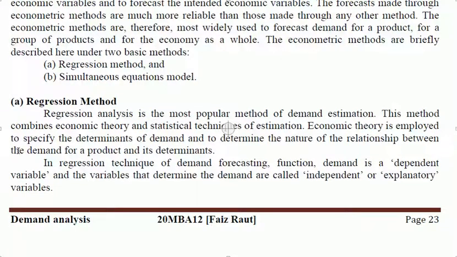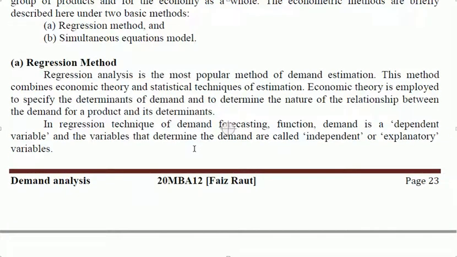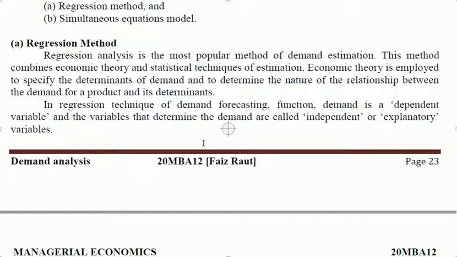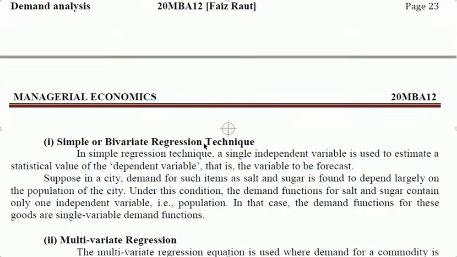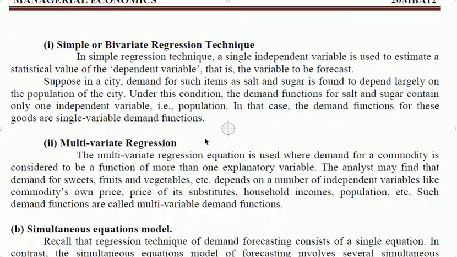I'll just read it first. Regression analysis is the most popular method of demand estimation. This method combines economic theory and statistical techniques of estimation. Economic theory is employed to specify the determinants of the demand and to determine the nature of the relationship between demand of a product and its determinants. So we are going to use the regression method to develop a relationship between the demand of the product and its determinants. There will be some dependent variable and some independent variable.